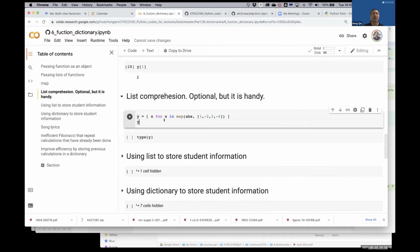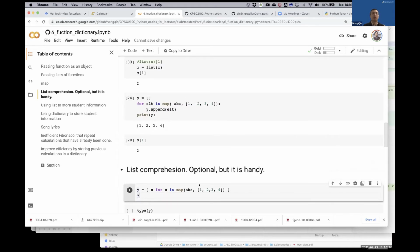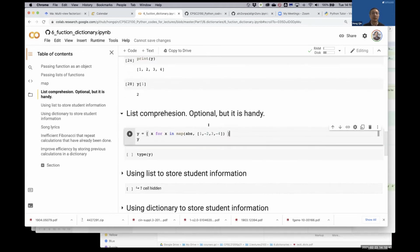Kind of a joke, but apparently list comprehension is a shorthand in Python that people use a lot. If you really think about it, it doesn't do something computationally unique. It's just a shorthand to write multiple lines of code in one line. But apparently, if you can write a list comprehension, you can say you are a Python expert or proficient. Otherwise, you are still a beginner Python programmer. If you go to a job interview and say you're very good at Python programming, you should know how to write a list comprehension. That's almost like some kind of a test.